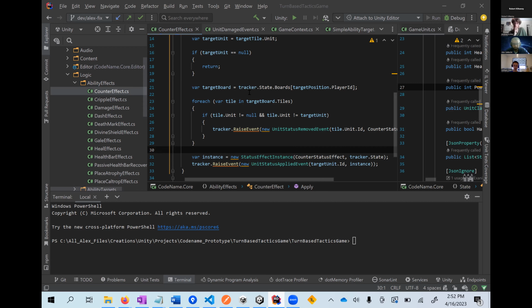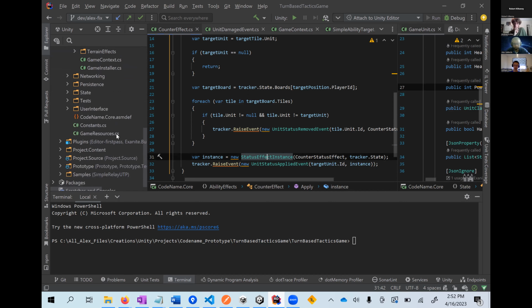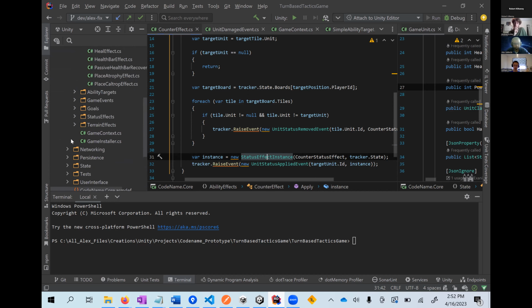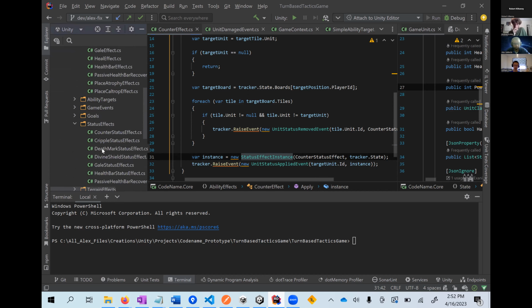So what you want to do is split out read-only data and writable data. In this case, we have the scriptable object asset, which is the status effect, and then we have the status effect instance, which is the writable data. So status effect has read-only data, and instance has writable and readable data.